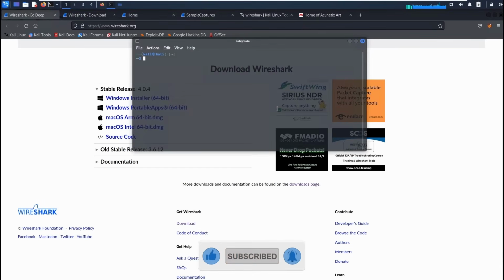So before that, what is Wireshark? Wireshark is an open source network protocol analyzer software program, widely considered the industry standard. A lot of governments, agencies, corporations, non-profit organizations are using it right now. How it works, I will also show you that.